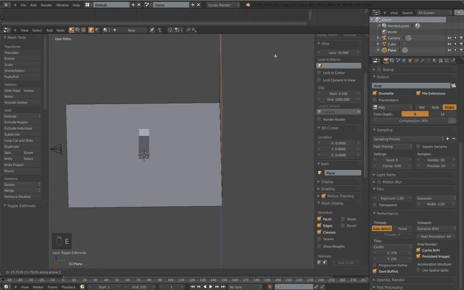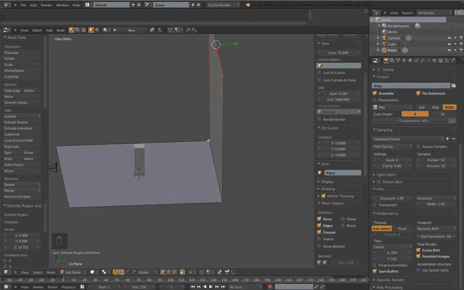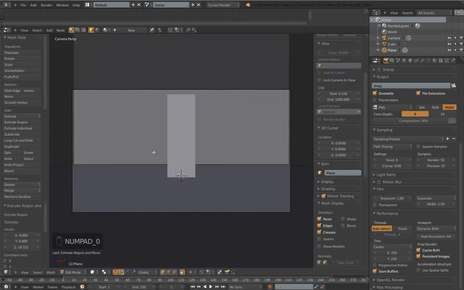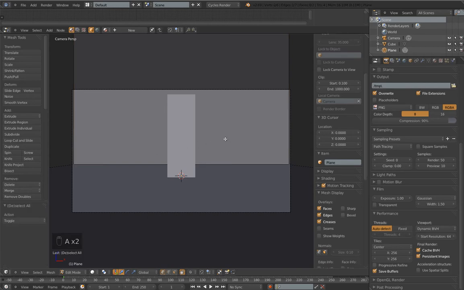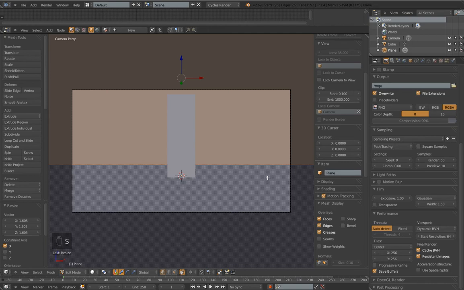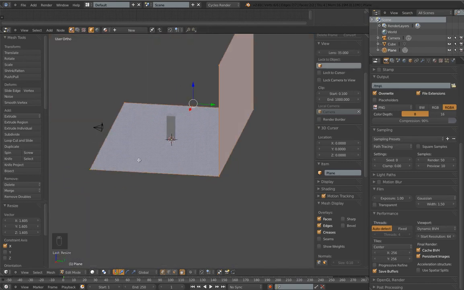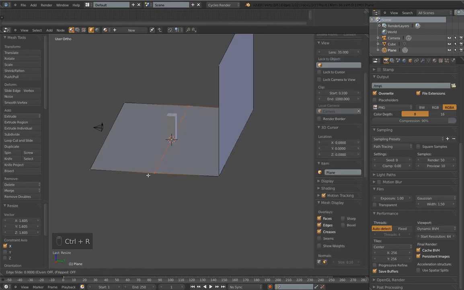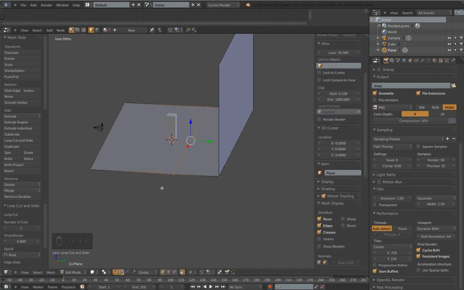Okay. Now, to set up our plane, we'll go into edit mode, select these back two vertices, and extrude along Z. Doesn't matter how far, just higher than the camera can see. See? Perfect. We should probably select it all and scale along X. There. Alright, we got that. Now put an edge loop in here, right about there, because we're going to subdivide this and we don't want it to push up into the plane, the cube.